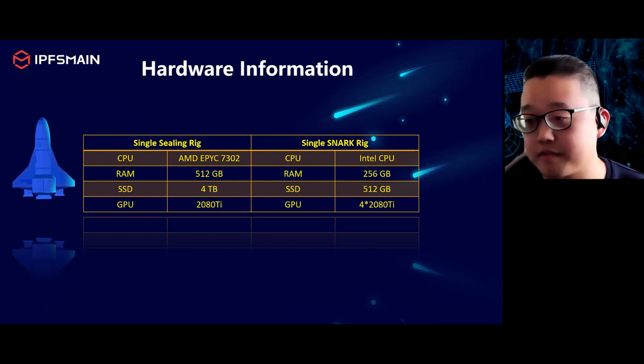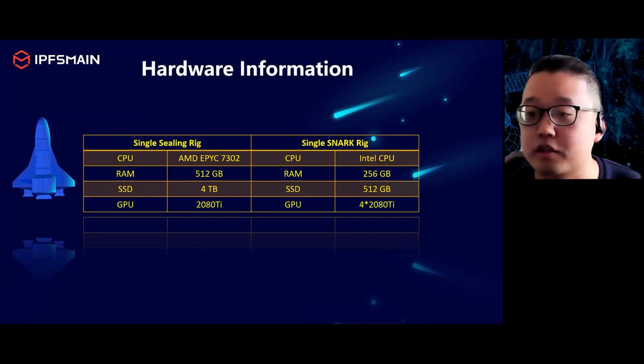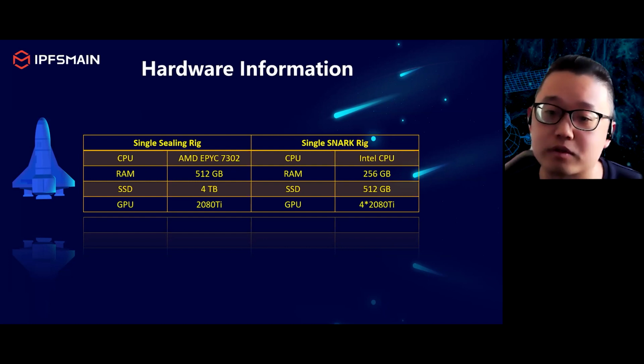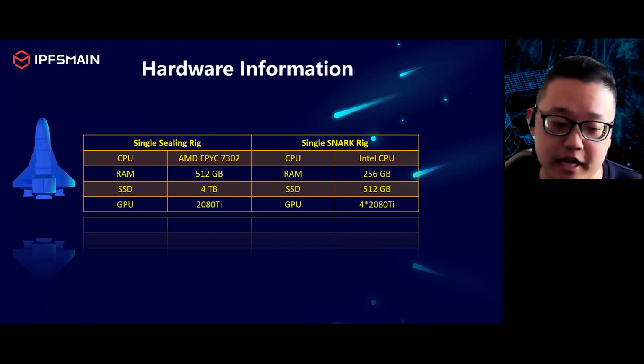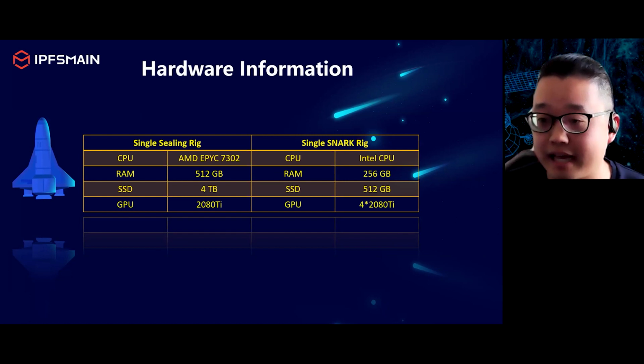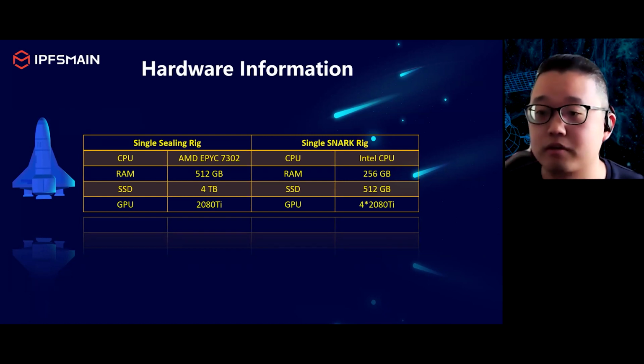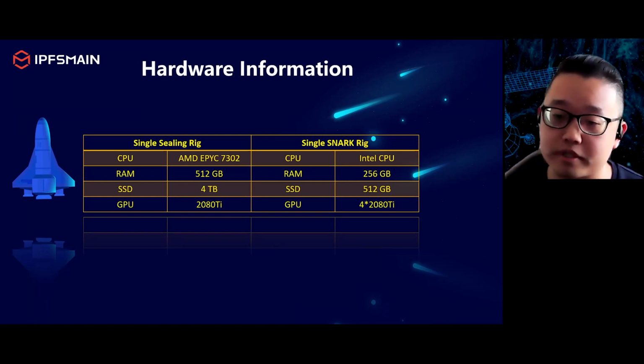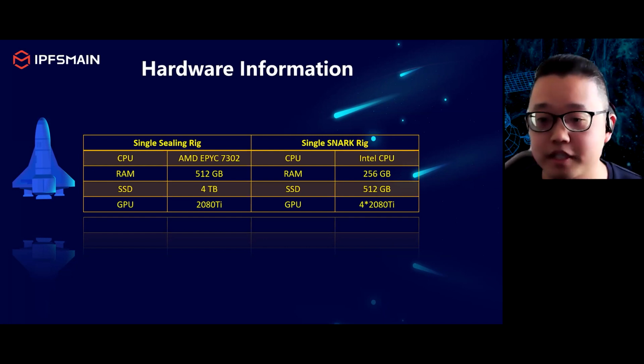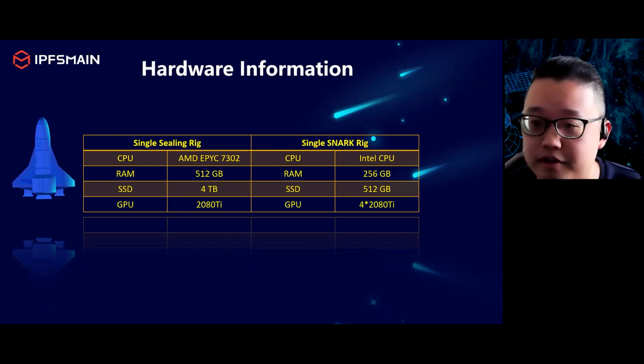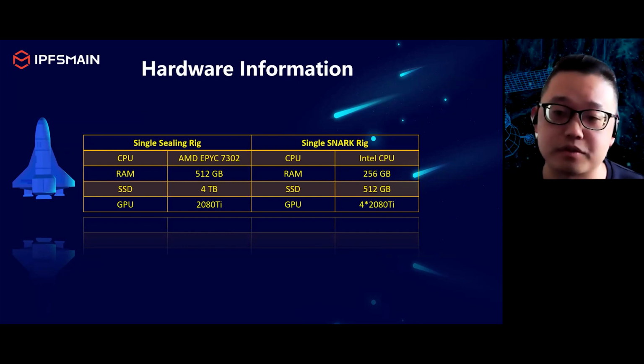And on top of that, you will need additional hard drives for the final storage of sealed sectors and the Lotus chain, etc. Please note that the above specs I was talking about are general requirements, assuming all the mining operations are running on the same machine, which is different from our mining solution and requirements shown in the current slide. And like I mentioned earlier, we've managed to separate everything into 3 different parts.